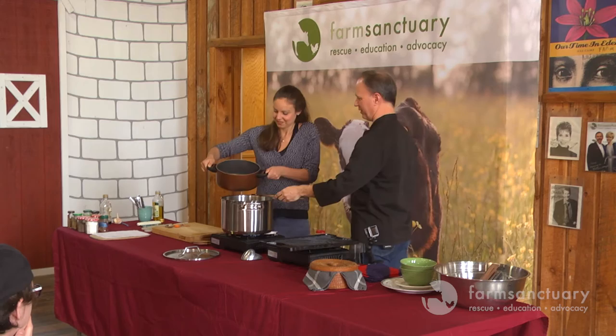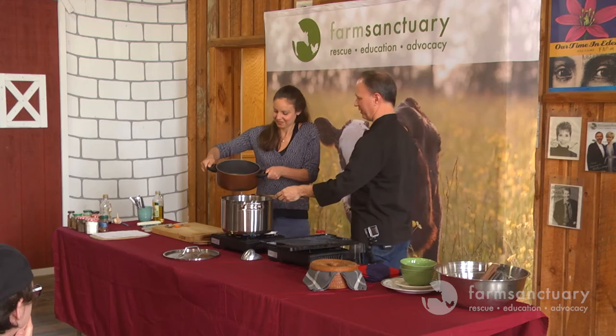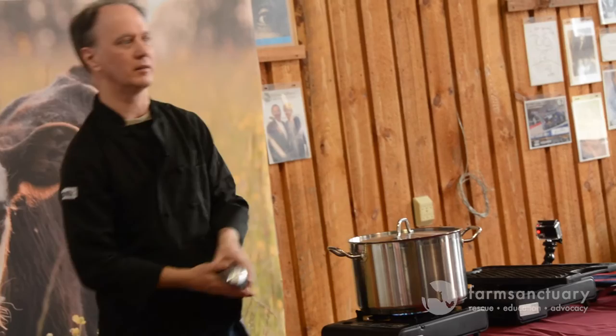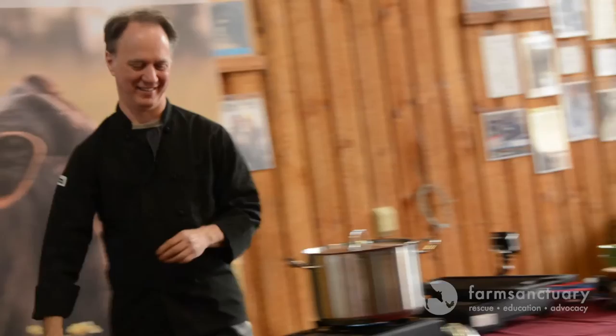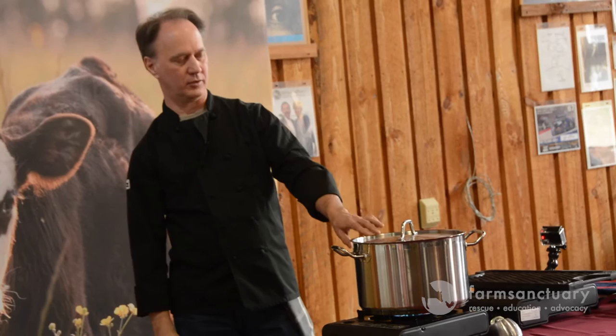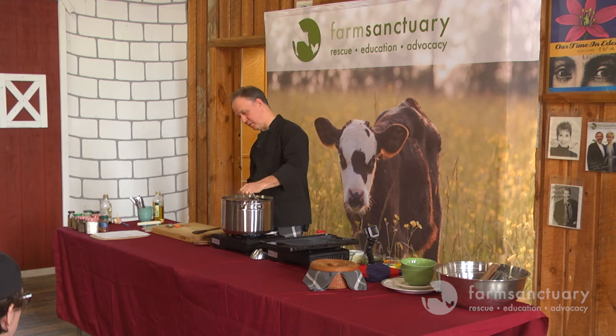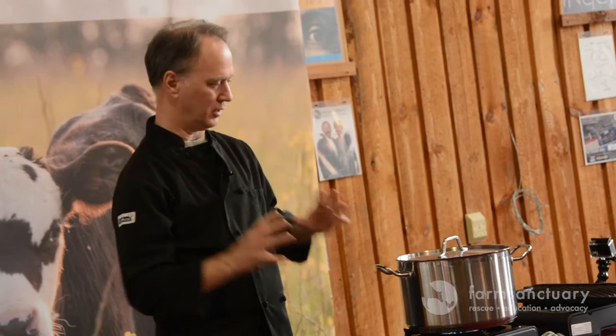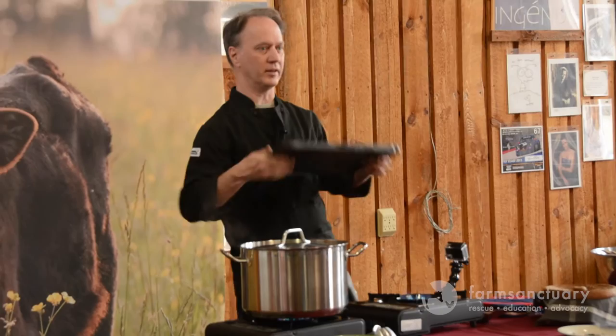It's already boiling, which is what I want - I want that rice to immediately start cooking. I'm going to put the lid on and set a timer for 20 minutes. I'll give it just a moment to boil and then turn it down and let it simmer for 20 minutes. One of the other things people want to do is lift the lid to check - you want to keep all that heat and especially the steam in there. We want it to absorb all the stock and then it cooks in the steam, so keep that environment secure.